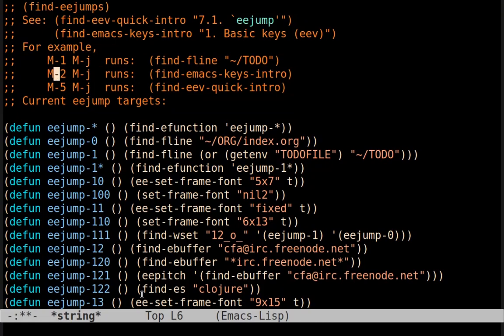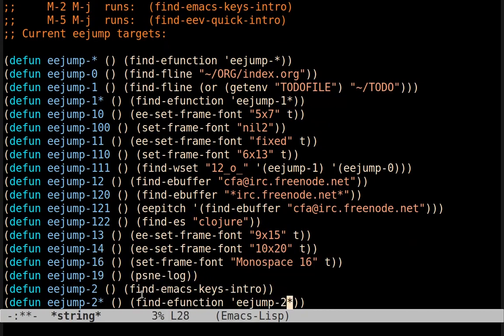So if we type Meta-2 Meta-j, the effect is the same as running this, and if you type Meta-5 Meta-j, the effect is the same as running this. And then, once we know this, we can try to decipher this syntax here. So this line here says that Meta-2 Meta-j executes this.